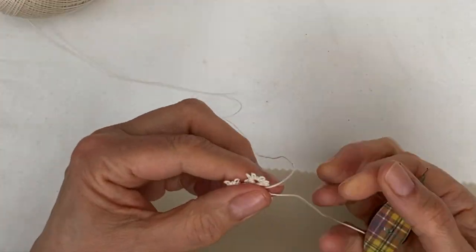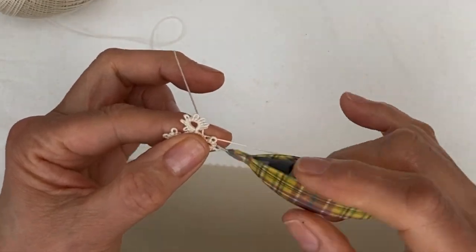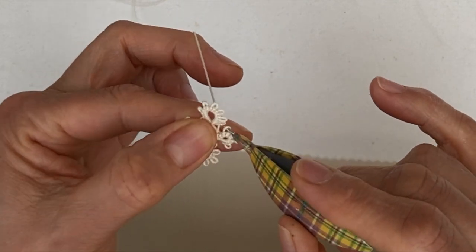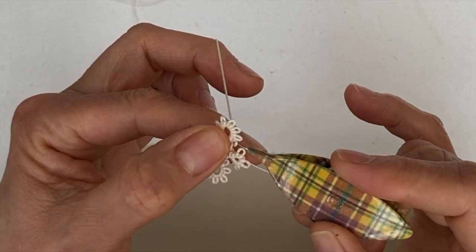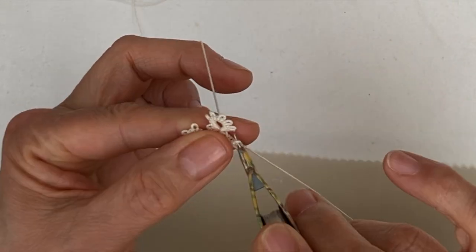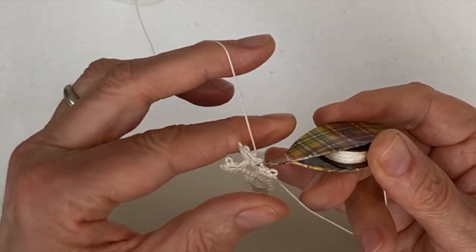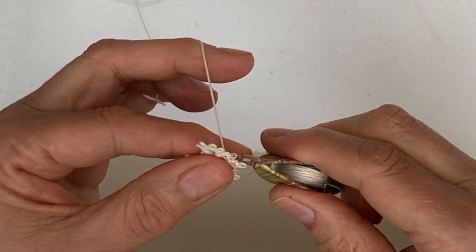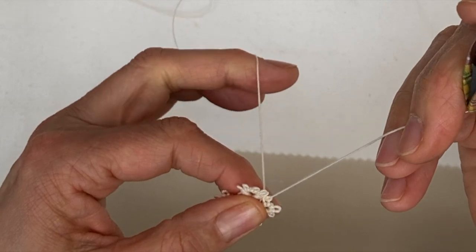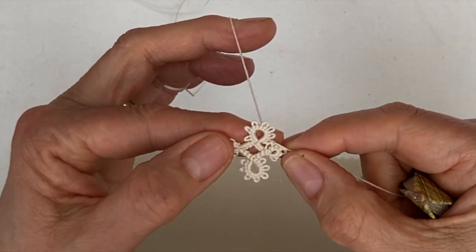And where we need to start for the second round is joining with these two picots here, in between the two rings. So instead of cutting and rejoining there, it's really practically invisible. I'm making a join here by pulling this thread through the two picots and passing my shuttle through like this. And I'm ready to start the next round.